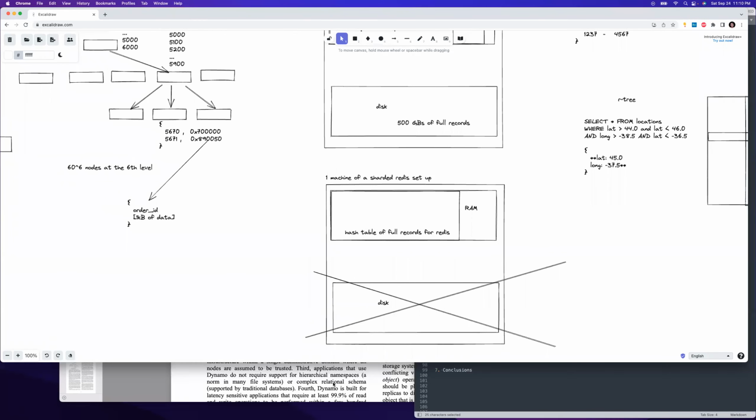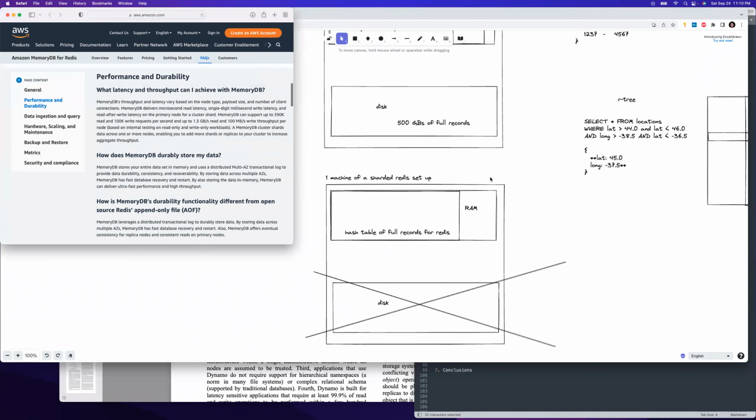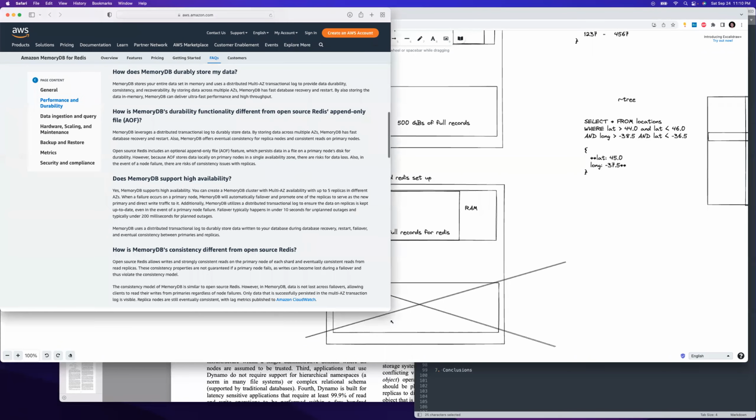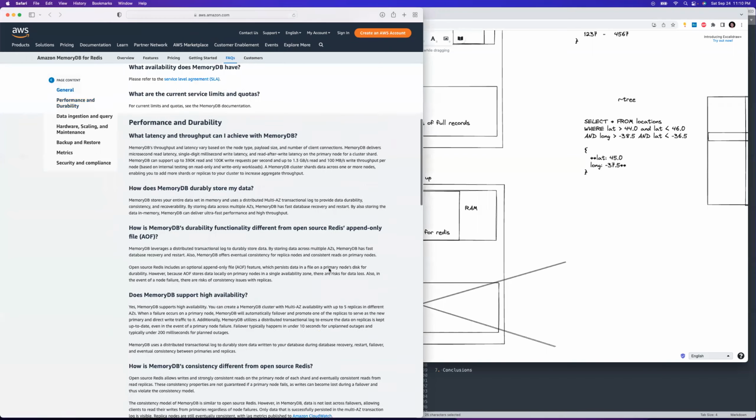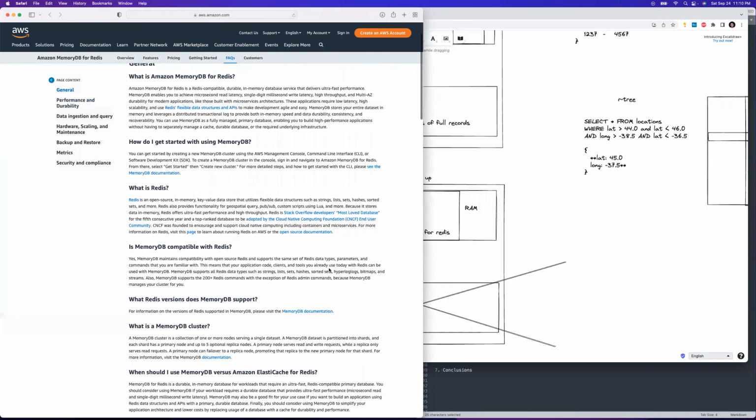Okay, I was able to quickly open it. I pasted a link here if you're able to click it open. Basically, from reading that link, it appears there are two ways of doing this. They talk about data durability.